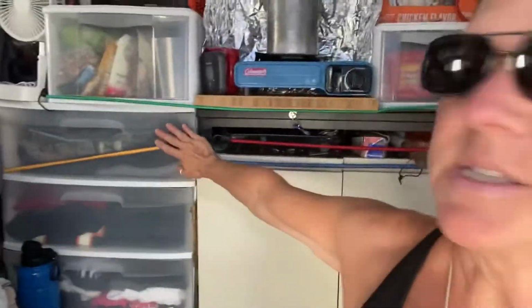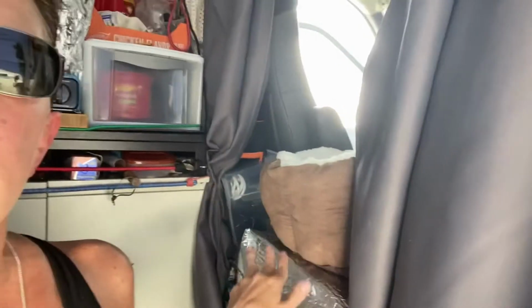Almost everything I got in here, the office cabinet, the Sterilite drawers, everything came from Facebook Marketplace used. I think my total in storage and whatnot, probably $300. The power station obviously was almost $1,000. The bodega refrigerator I actually got on a really good sale for, I don't know, $200 I think it was on Amazon. And my solar panels I also got on sale at Amazon for like $140. So the camping gear I had before I started my journey, so yay, didn't have to spend money on that.